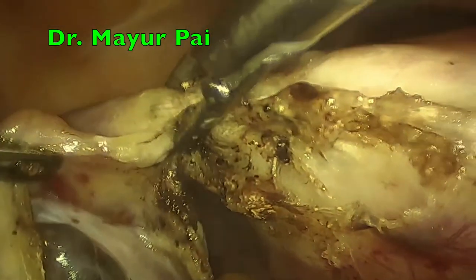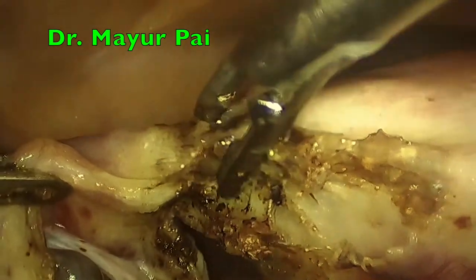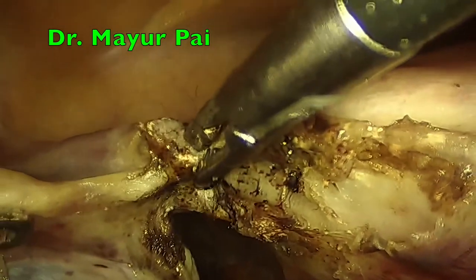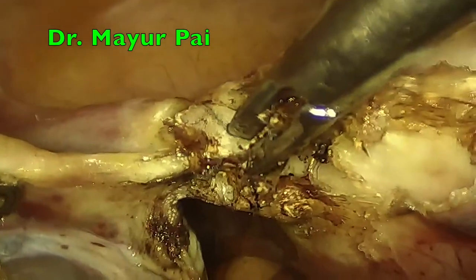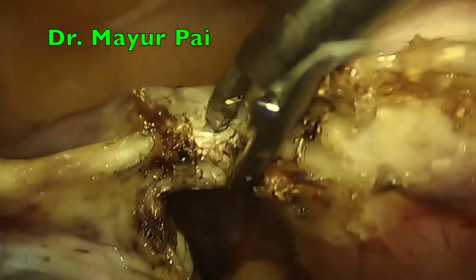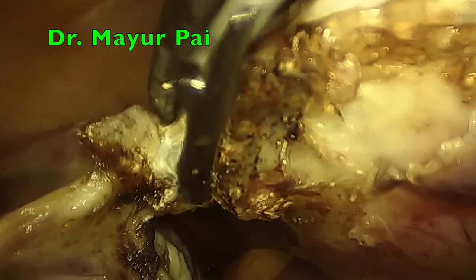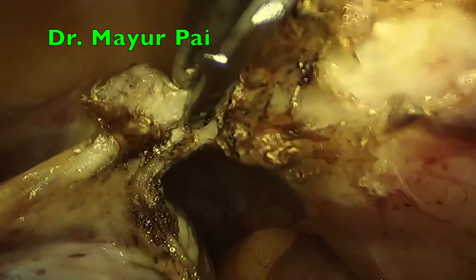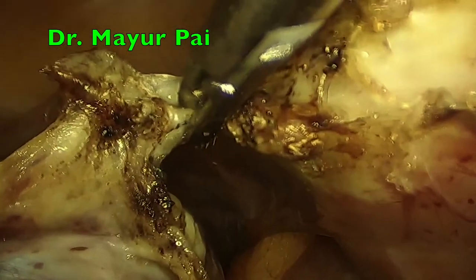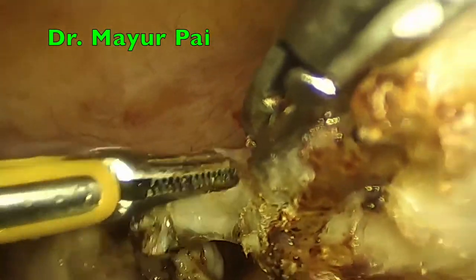The final bit of coagulation is done by the laparoscopic shearer before we cut, but as you can see the coagulation is almost complete and no further bubbles are coming from this area. We always try our best to leave a small stump on the uterine aspect, which protects us from backflow bleeding. You can see that the laparoscopic shearer causes a beautiful dissection to happen and it's fairly quick in doing its work.